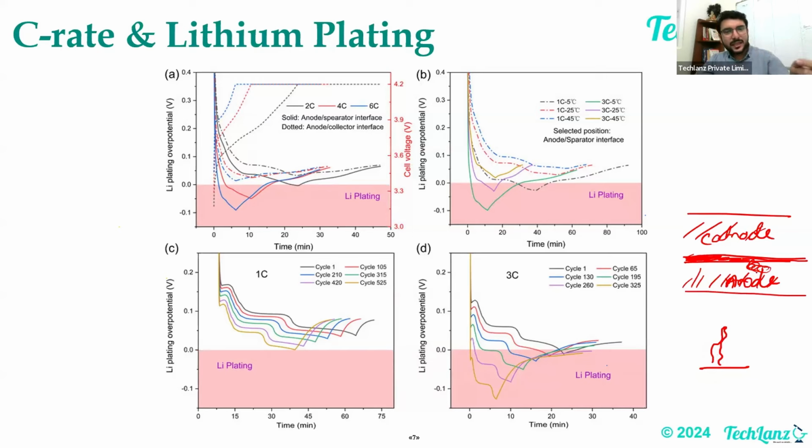Now, when you're trying to give a very high C rate for a very long period of time, as I told you, the same way chrome plating happens on your metal, the same kind of thing happens here also. If you look at the way you do chrome plating or any kind of plating on metals, it's the same. When you give a constant current for a long period of time at a very high C rate, all the lithium metal particles try to deposit on this. Can you see this surface? This is called plating, which happens on the anode surface. But what happens if you give a gap in between? Can you see this very beautiful thing?